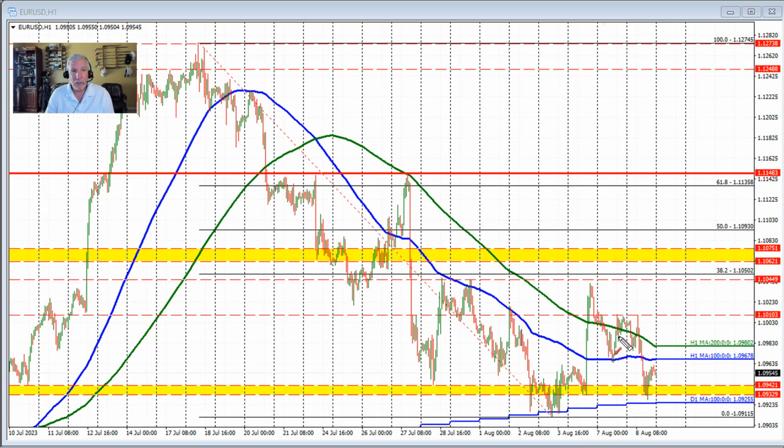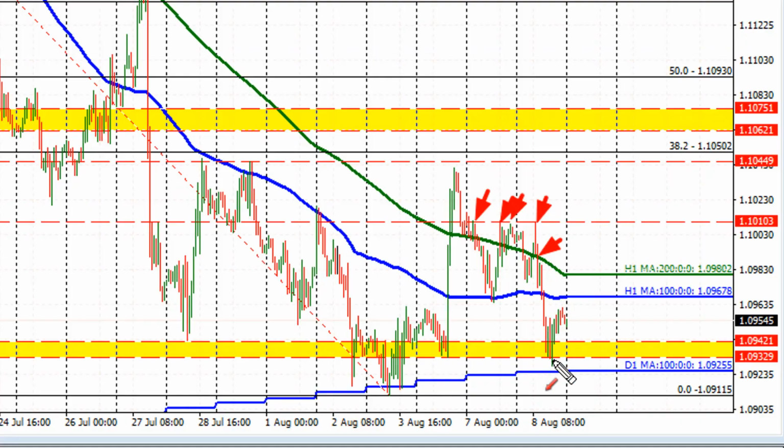We saw the Euro versus US dollar initially open up just above the 200-hour moving average yesterday, then move below it in the Asian Pacific session, only to find buyers that pushed the price back above the 200-hour moving average, the green line, and is charted into the early European hours. The high price we saw yesterday came in right near the highs from the previous day, near the 1.1010 level. The market leaned against this little ceiling and was forced back to the downside when the price fell back below the 200-hour moving average. You can see that it stayed below that moving average line for the rest of the trading day.